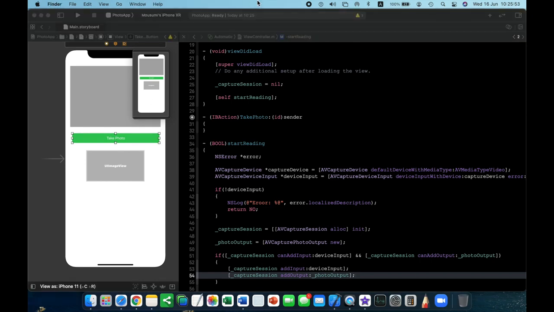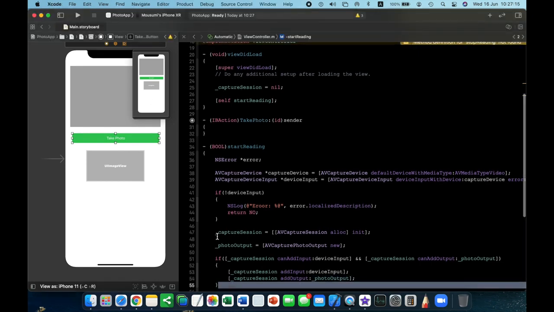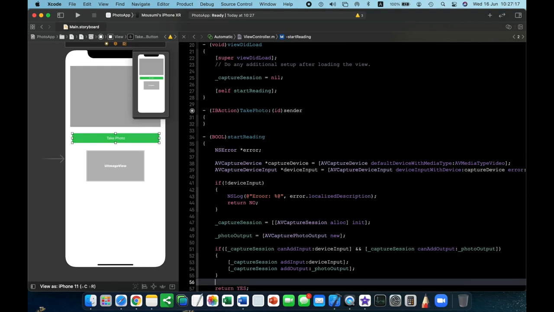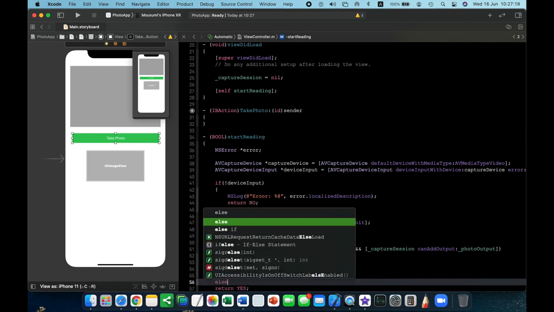Okay, if it can't add the input, then we'll use else.